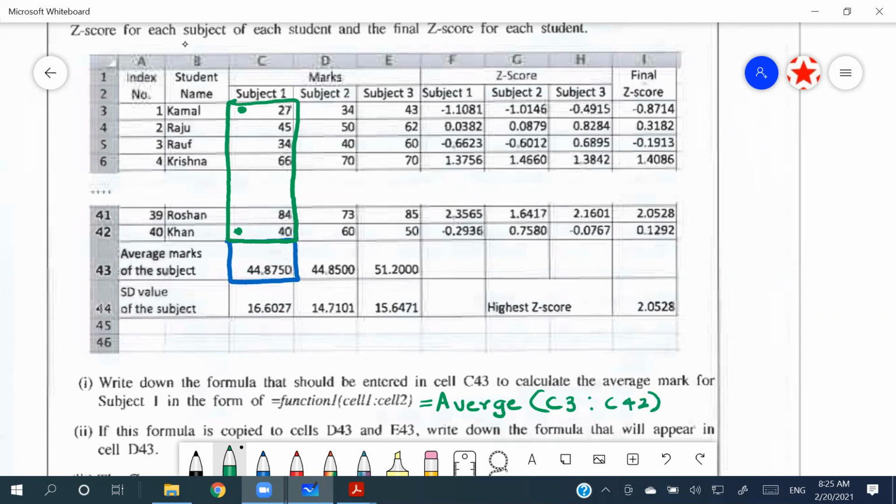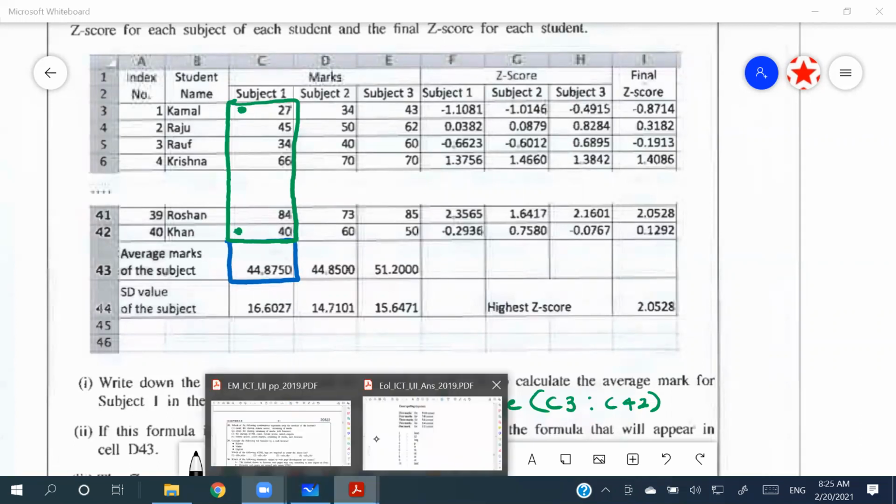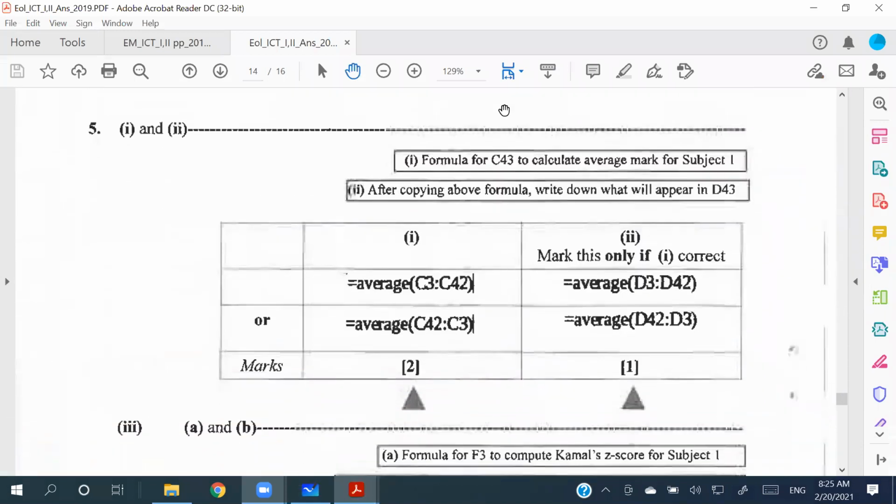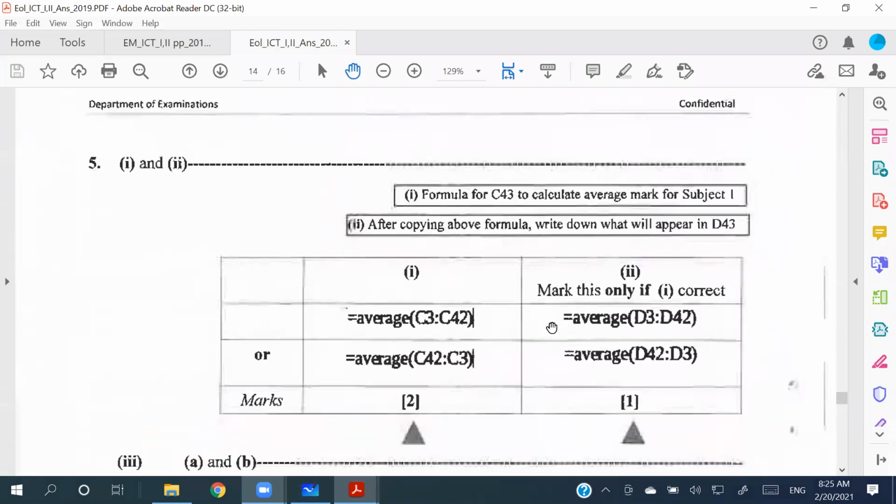Or you can go the other way around, C42 colon C3. Right, let's check with the marking scheme. Yeah, it is saying for 1, it's average C3 colon C42, or the other way, average C42 colon C3. It gets 2 marks for the first part.